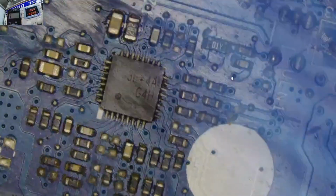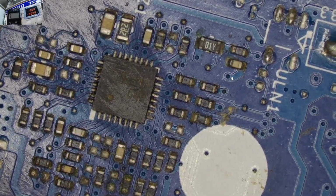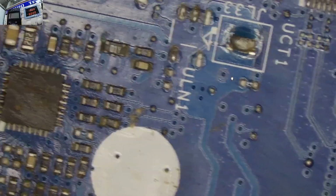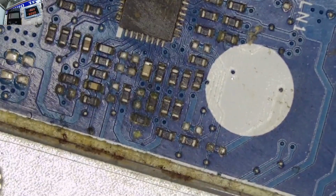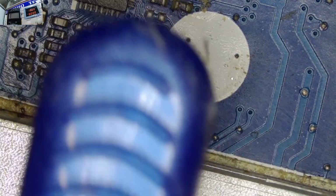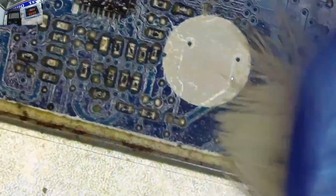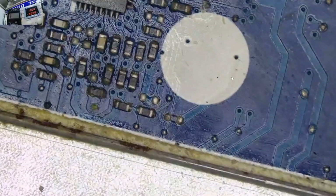So it's doing some cleanups here and there. We'll see whether we can salvage this motherboard. It looks like the laptop was not being serviced regularly. As you can see, the motherboard is very dirty.